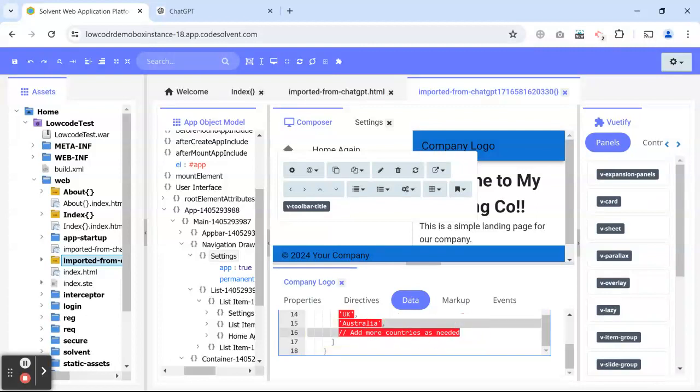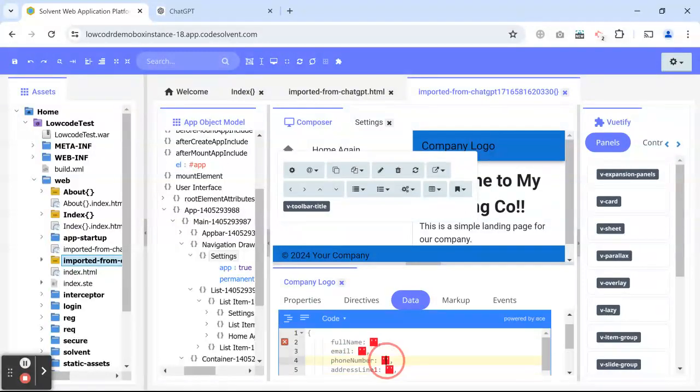So I think it requires the code. That's just the editor that we're using there.